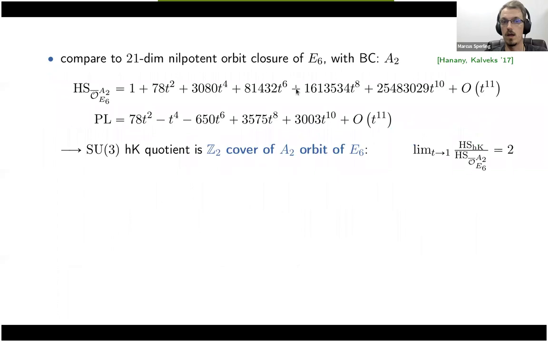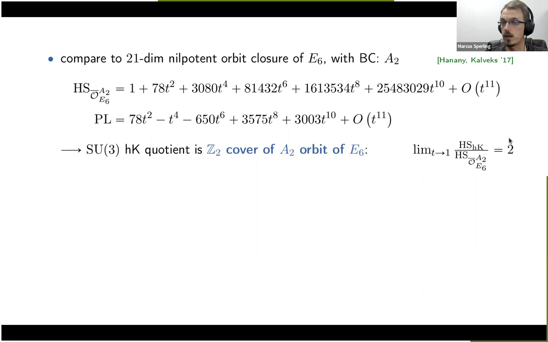And this one we do know. So now we can use the second step, because we know the other phase, phase two, is realized by what we call discrete gauging, meaning we take another S2 hyperkähler quotient. And then we can do a simple check whether this makes any sense. We can take the ratio of these Hilbert series and see it's two.